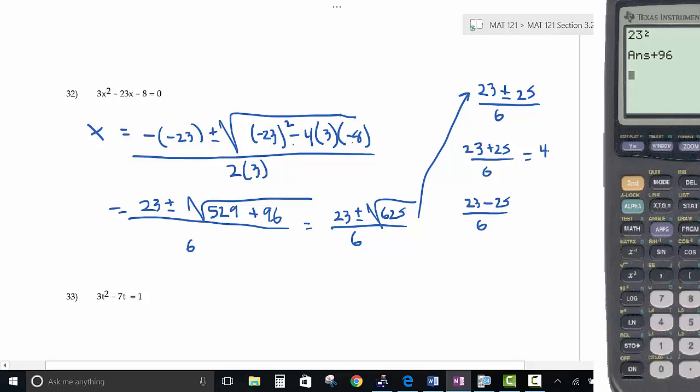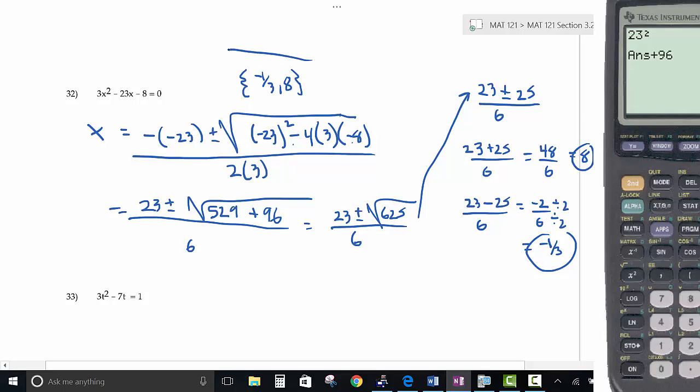So this looks like that's going to be 48 over 6. So that's going to be 8. So that's one of your answers. Okay, then this one's going to be negative 2 over 6. And then that fraction will reduce by 2. So you should have got the other answer as negative 1/3. So the answers to that problem would be negative 1/3 and 8 like that.